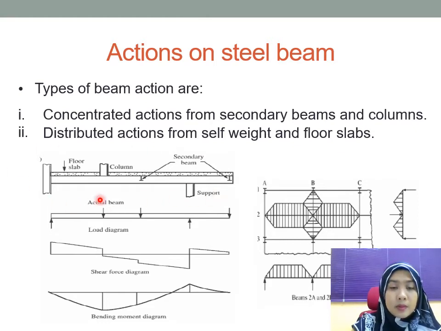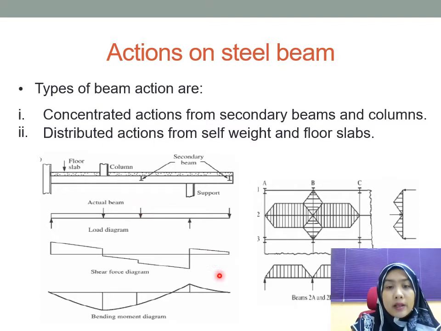Okay, so this is the example of steel structure that we have here. It is a floor slab and some column on top of the beam. For concrete, normally we don't have column on top of beam, but for steel beam, maybe we are going to put a column on our beam. So the column will act as axial load or point load to the beam. And also we have secondary beam, which is the other beam section, subjected to the main beam. So it will apply a point load to the main beam.